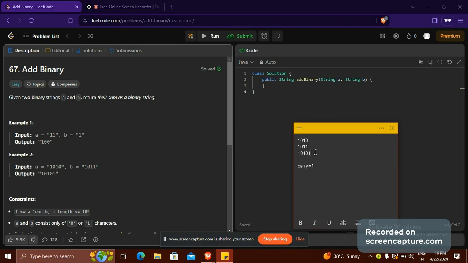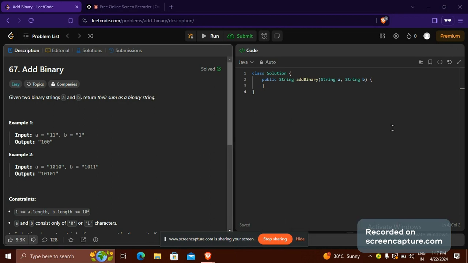So this is the way binary addition can be done, and which we can use for our code logic implementation. It's simple. Whenever 1 plus 0 is there, we can directly add it as 1. When 1 plus 1 is there, we should take it as 0, and there should be a carry of 1, so that carry will be moved to the next digit sum.